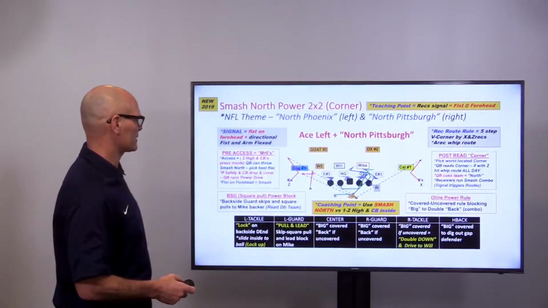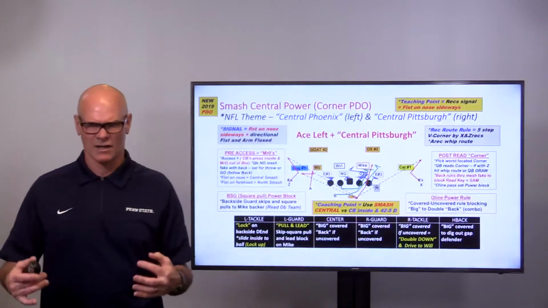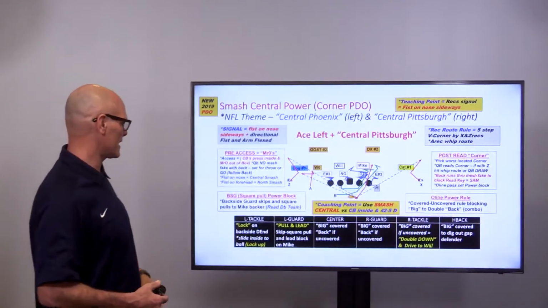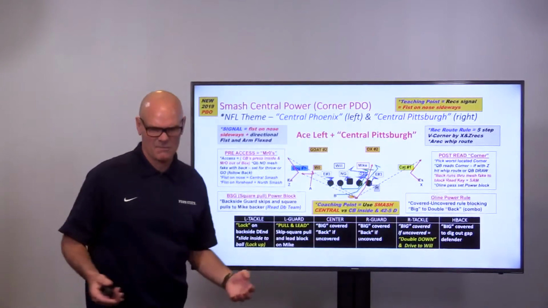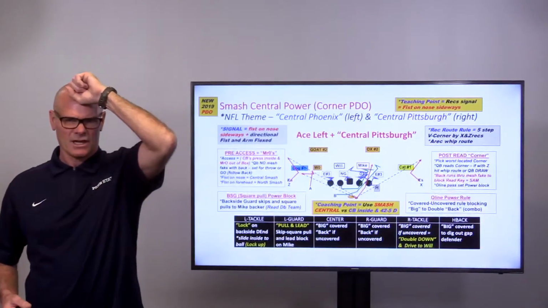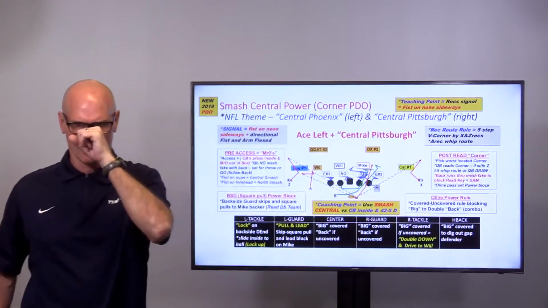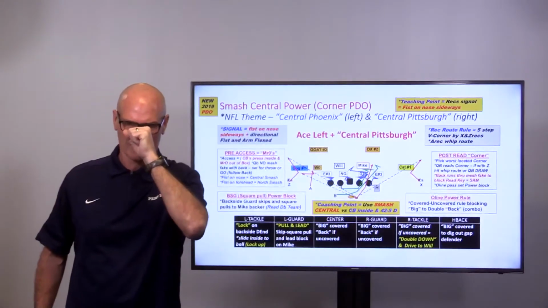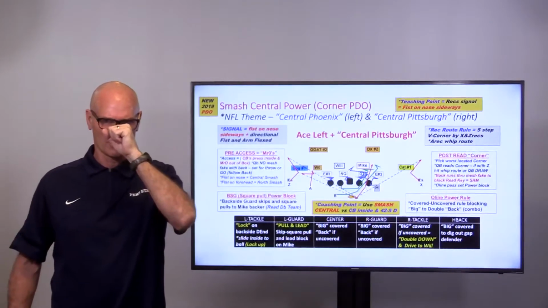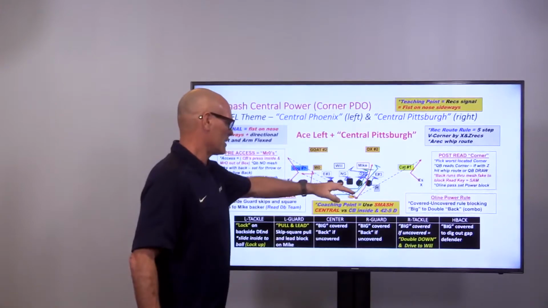Still play action pass. If you want to turn this into a pass draw option, if you've got a great quarterback who's a dual threat guy, we can still take any of those route combinations, but let's go ahead and take the smash concept, which we have here with a north. Now, central is anything on the nose, so we just simply put that fist here on the nose. That turns it into Central Pittsburgh, which tells our linemen now it is a pass draw.